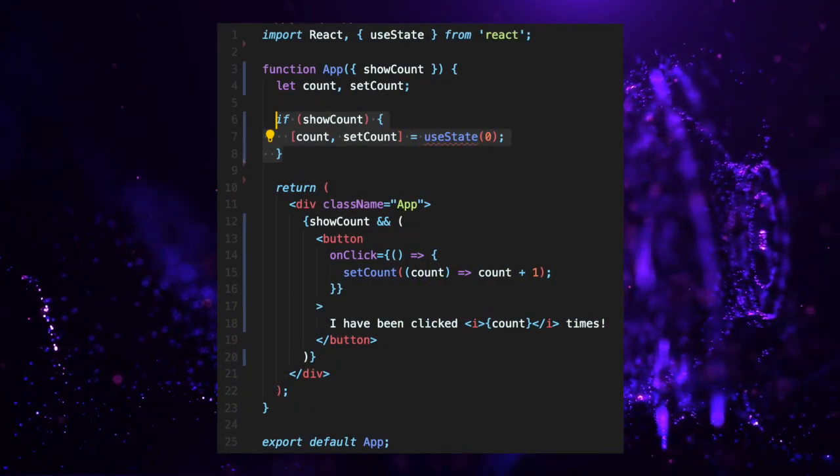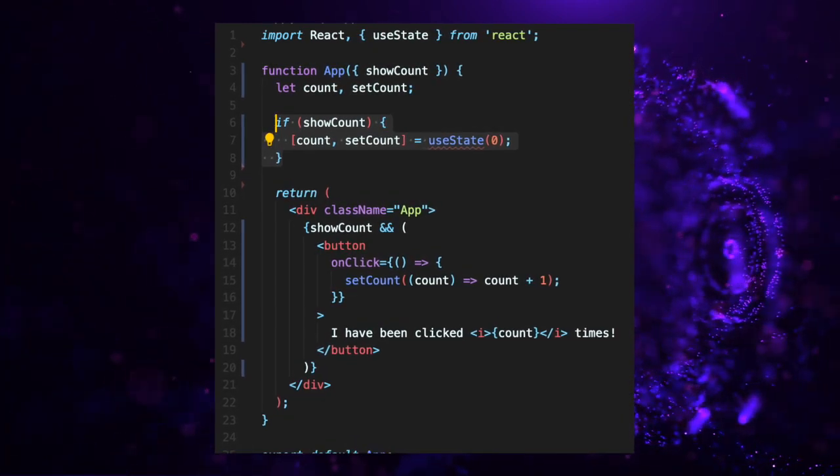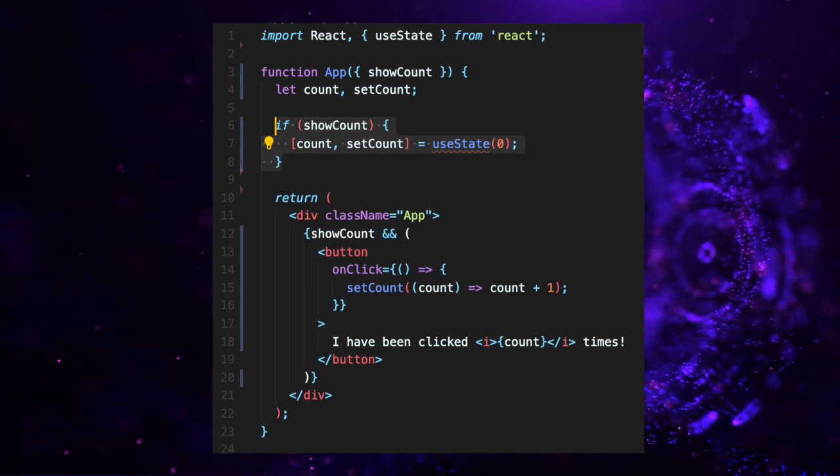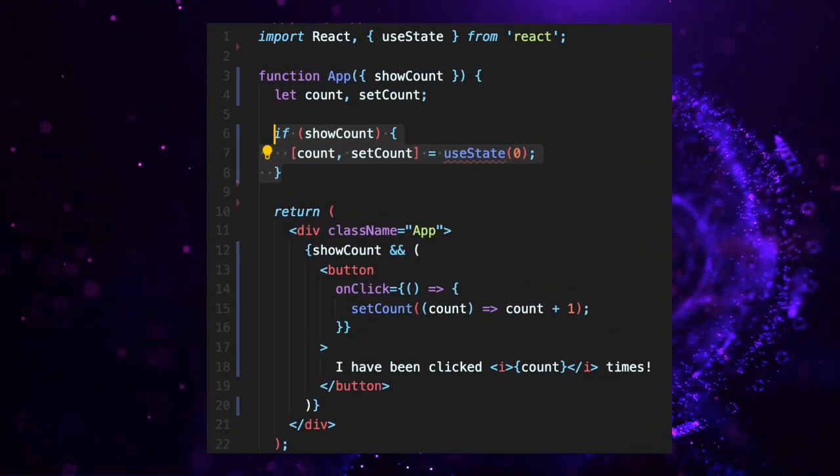functionality we want. Now, the last pitfall I want to talk about is you need to make sure you never call the useState hook inside a conditional, right? You should not call this inside a for loop or a while loop. You should not call it inside a switch statement or an if statement.